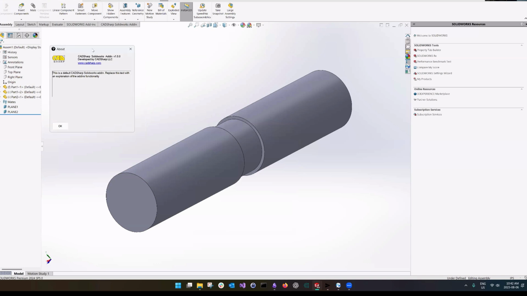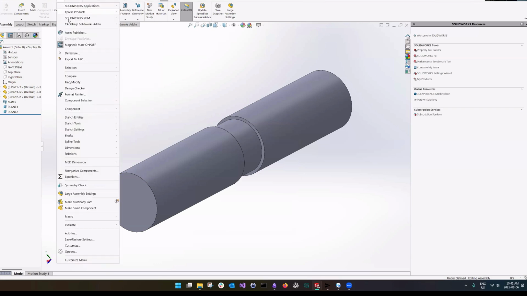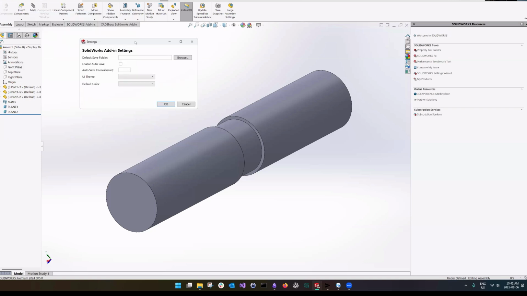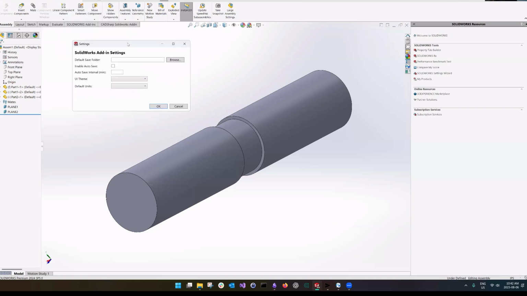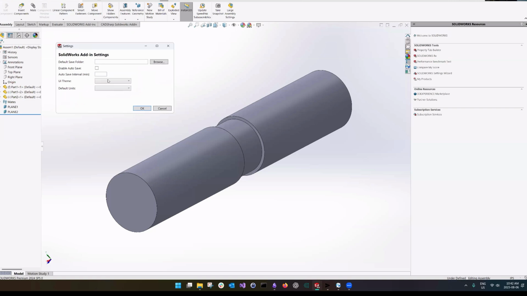Note that that launches a custom window, so we can put anything we want in these windows and add functionality there. A good example is typically a settings window with settings that apply to the add-in specifically. Again, this is all demo data, but here's an example of one, with a few different settings you might want to have in a SolidWorks add-in.